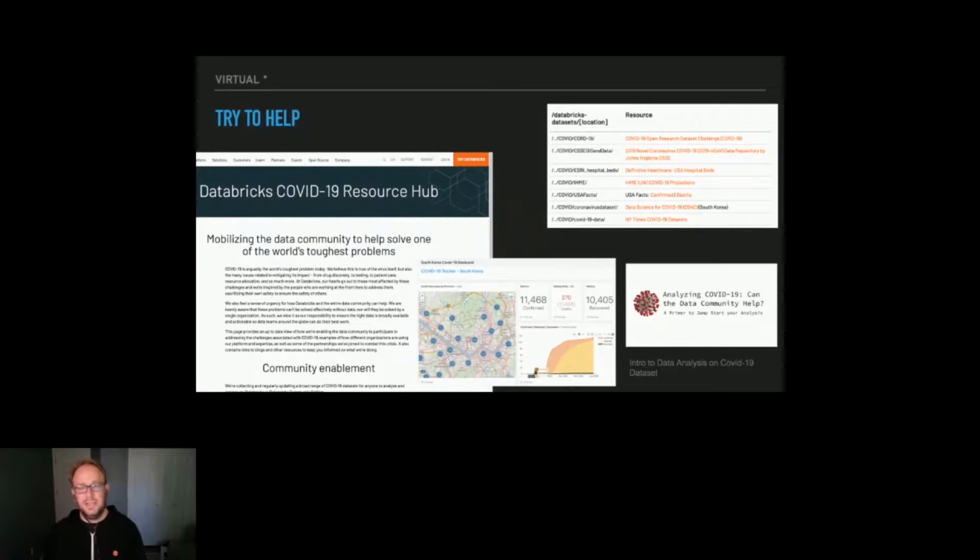a bunch of the open data sources that are out there, whether it be some of the original ones from China, or from South Korea, or ones developed by US universities. And we published those and made those available for easy analysis on Databricks. And then we've done a series of workshops to tell people through our online meetup how they can use these data sets to help understand the pandemic and share what they've learned, visualize it and such.